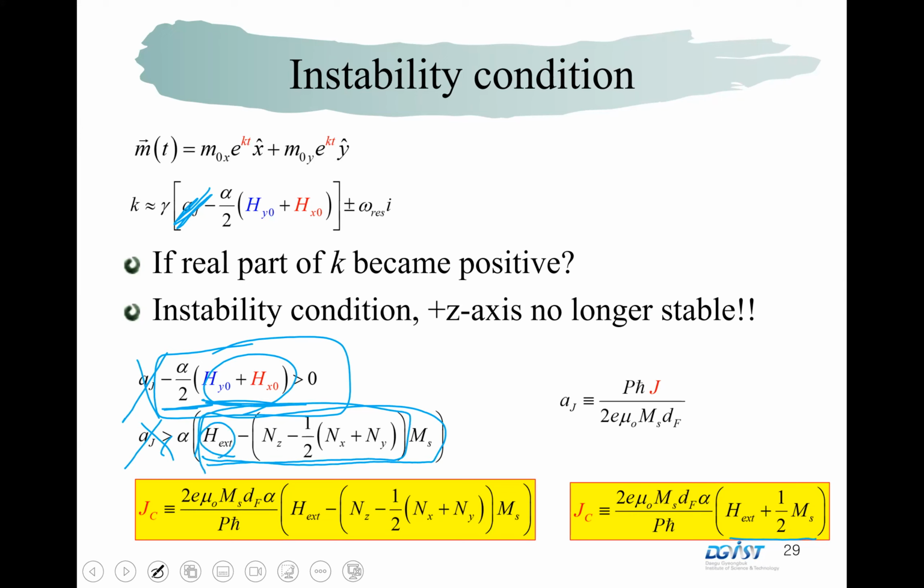It means if the external field is pointing in the negative direction, there is a chance we can make the negative value of this one, and finally a positive value of this one. And if you include the energy, this required external field for the negative direction is exactly the same as the Stoner-Wohlfarth model. They should be, because they describe the same physical situation with slightly different mathematics, but the result must be the same. So you can find the Stoner-Wohlfarth switching field in the LLG equation. Okay.